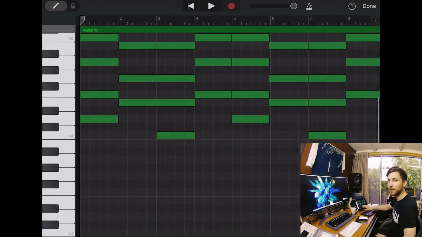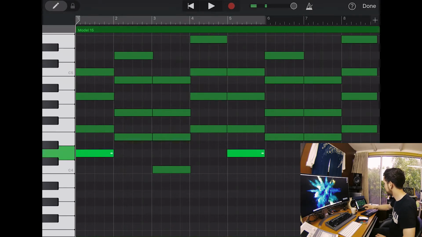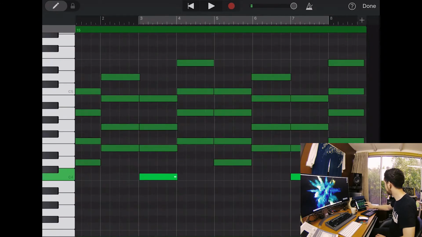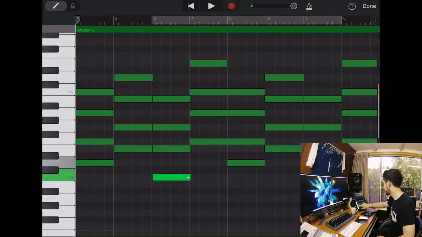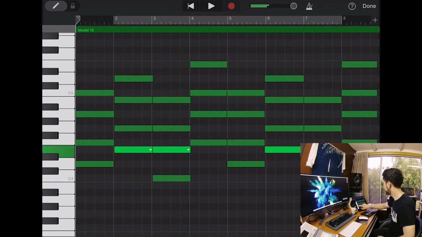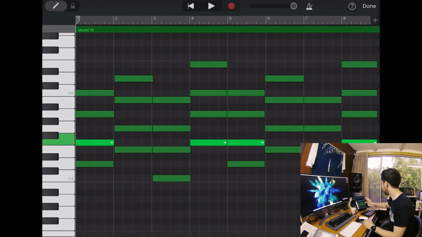So I wanted to get to the piano roll here in GarageBand because I wanted to work out what the notes were. So it's a C, and then it goes, no, oh sorry, it's a D, C, it looks like that's just D, E, C. Alright, so it's D, E, C, F. Alright, we'll go back, done.